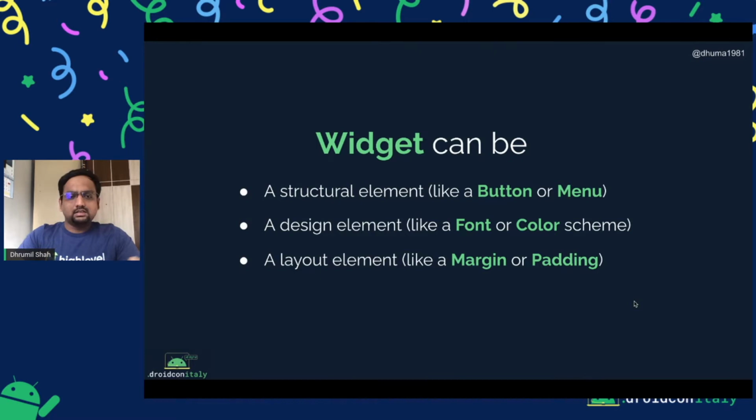If we talk about the different frameworks available in the market, you have to learn many things. Like for designing, you have to learn HTML, CSS. If you are doing native coding, you have to learn the XML layout, and then you can build the UI, and then you have to map those UIs to the code. Whereas in Flutter, everything is a widget. So the learning curve is quite simple.